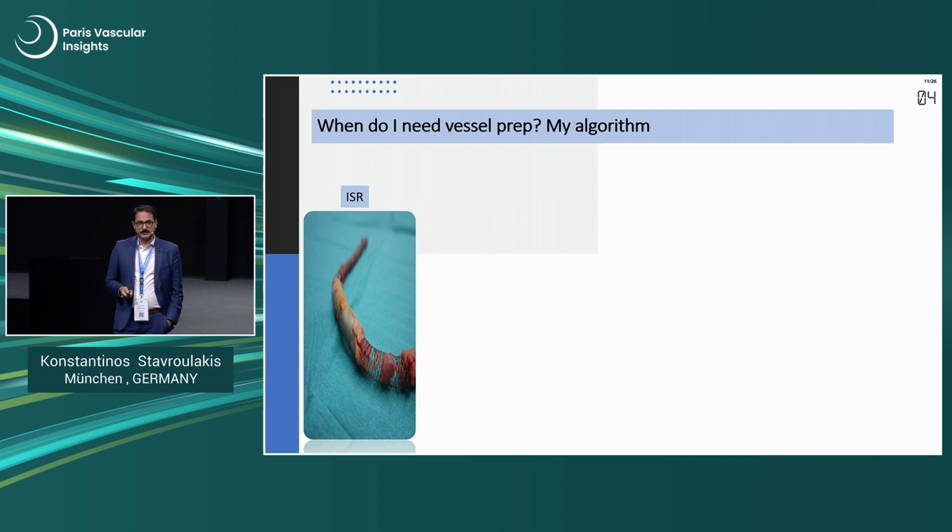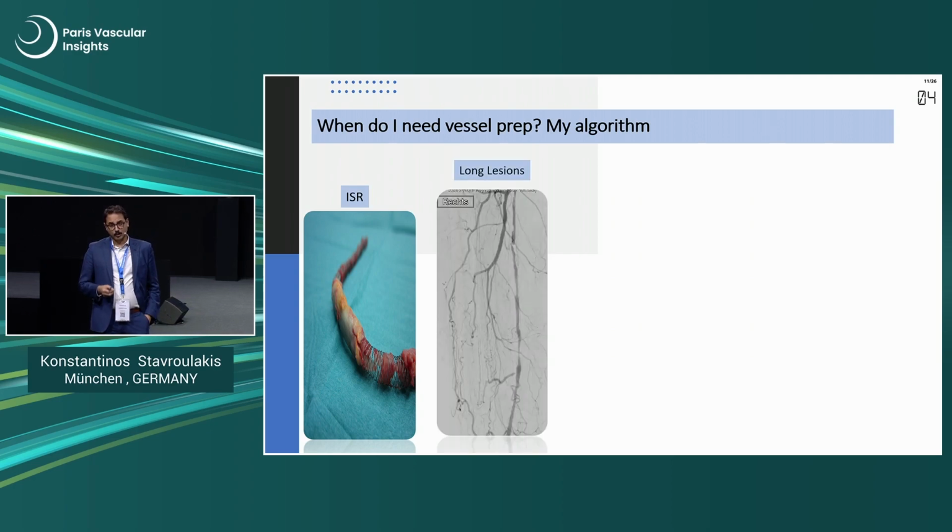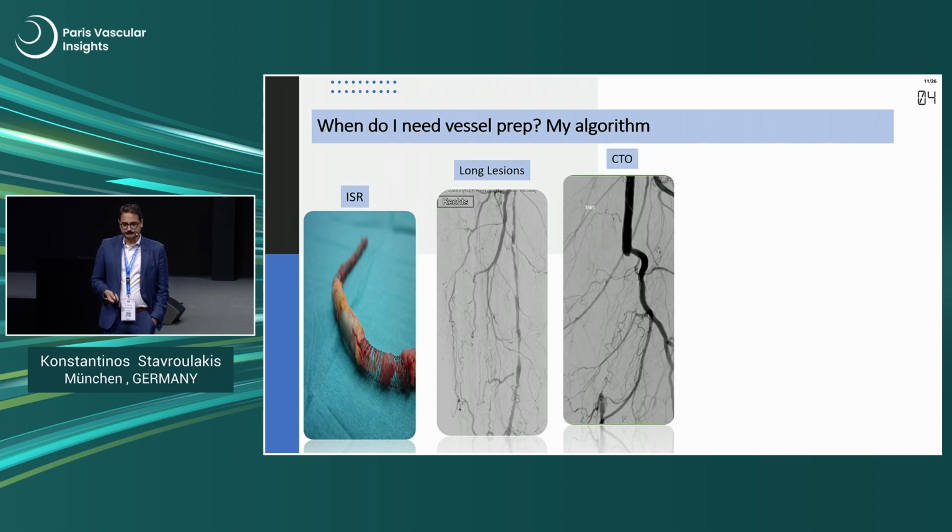First of all, in-stent restenosis. We see this kind of neointima disease. It's very difficult to treat with POBA. Most of the time you will fail, with dissection, distal embolization, etc. And I think that in-stent restenosis is a very good indication. Long lesions: the reason is that if you go for plain old balloon angioplasty, in the majority of cases, you will end with a stent from the distal popliteal artery up to the groin.